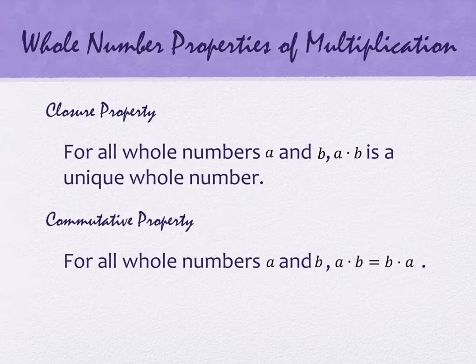So think with me, what happens if I take two even numbers and I multiply them? Does it work? Yeah, it works. Even times an even is another even number. So the even numbers were closed under addition, and they're also closed under multiplication. What if I do odd numbers? You get an odd number.